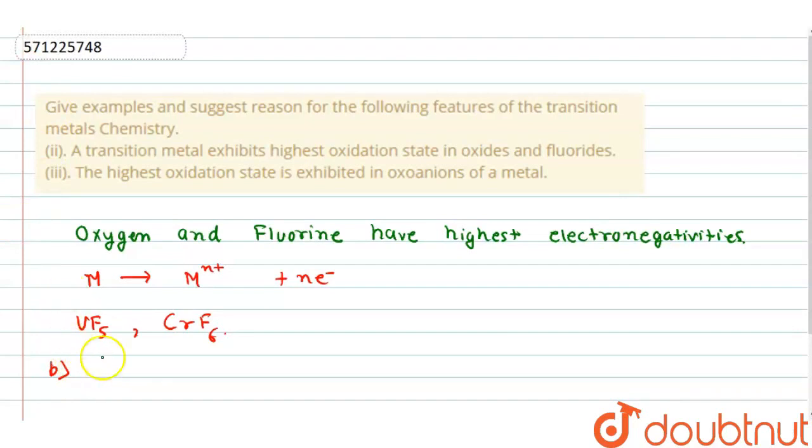Oxygen is a strong oxidizing agent because of its high electronegativity and smaller size. Because of these properties, oxygen is able to oxidize metal to its highest oxidation state. For example, if we talk about CrO4 2-, here we have Cr in plus 6 oxidation state which is the maximum possible oxidation state of chromium. So that was all about the two parts of the question.